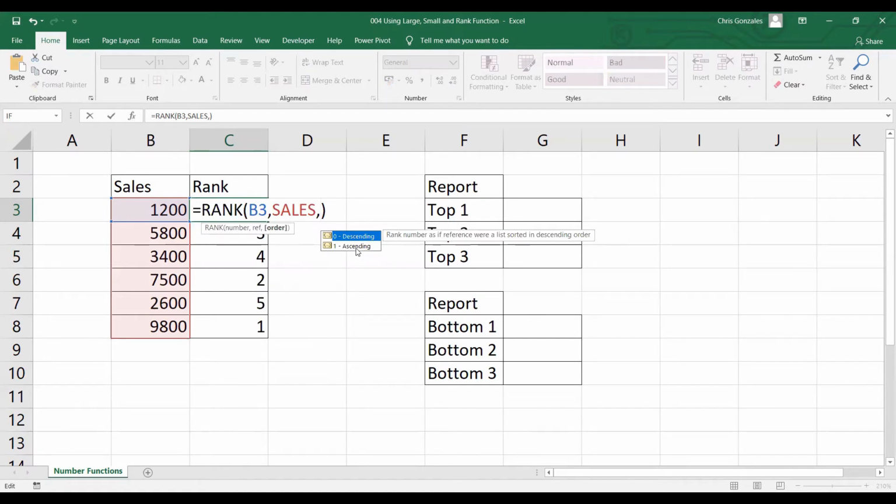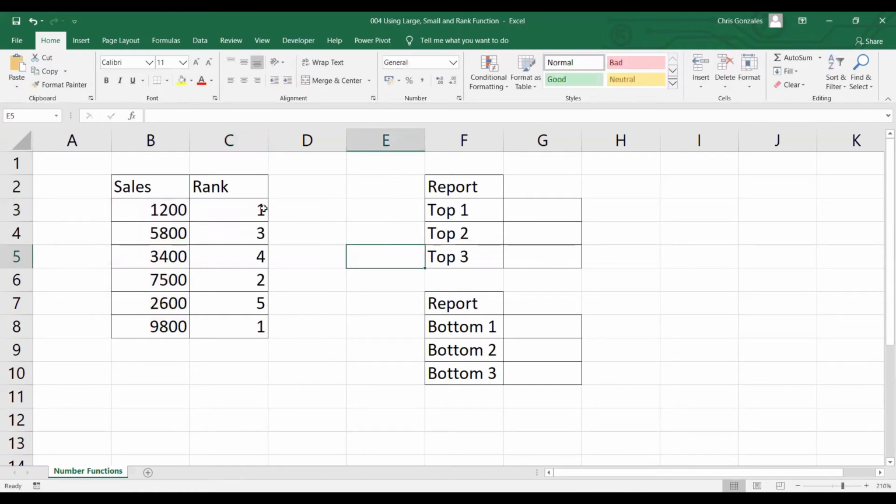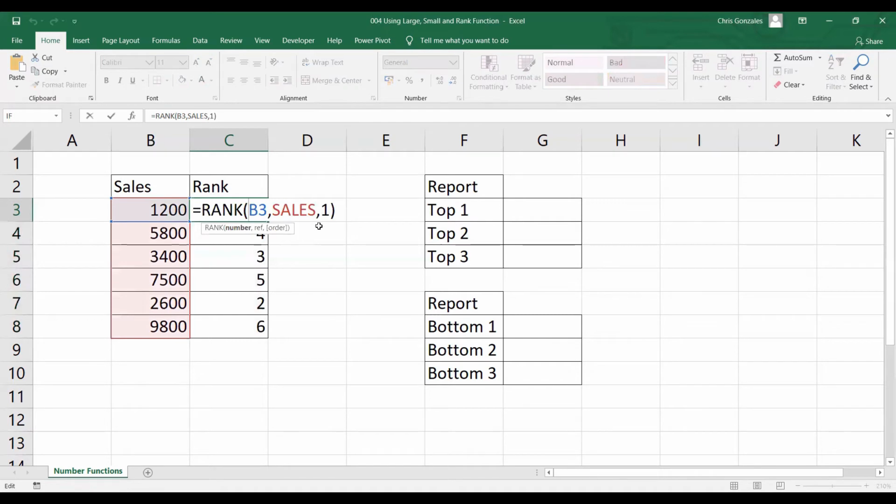However, if you use 1 instead of 0 and autofill that, Excel will reverse the logic by defining 6 as the highest number of the sales and 1 as the lowest value on the sales. So you have several options for that.